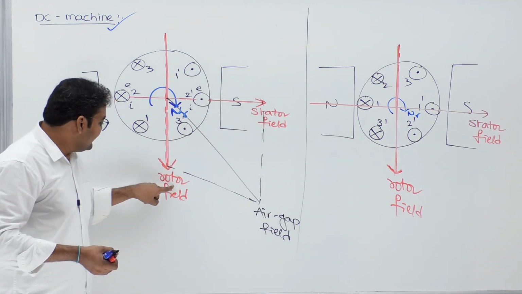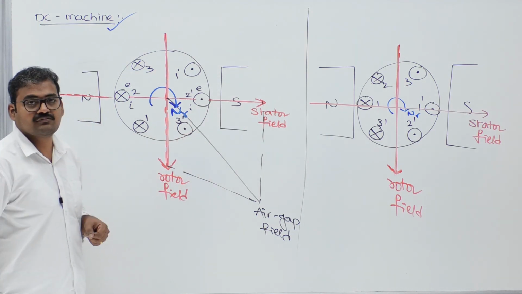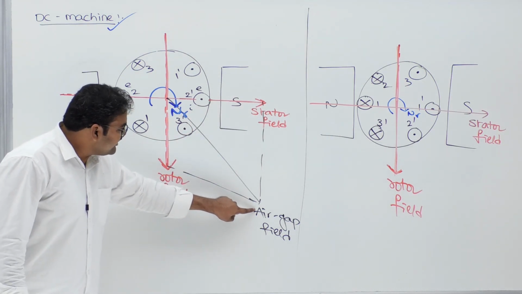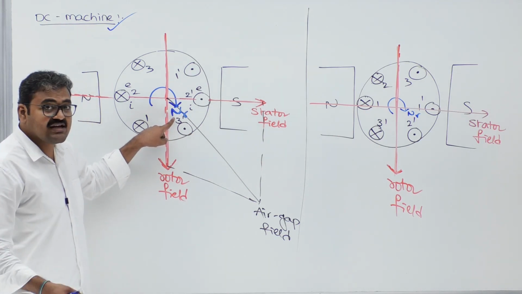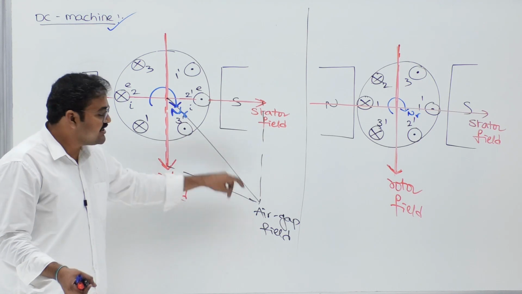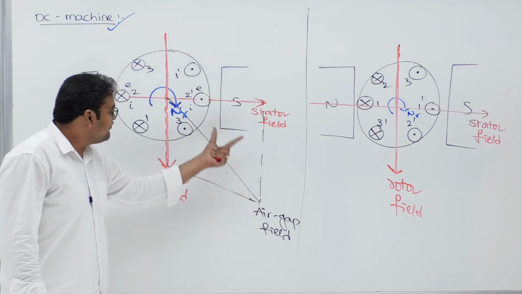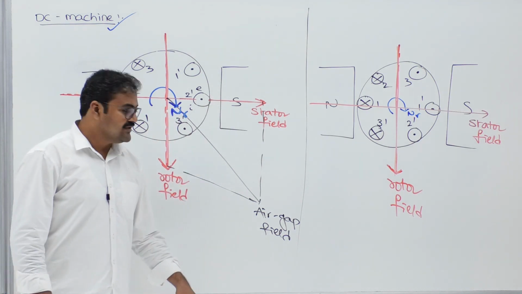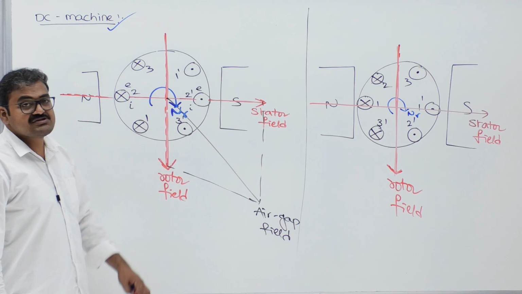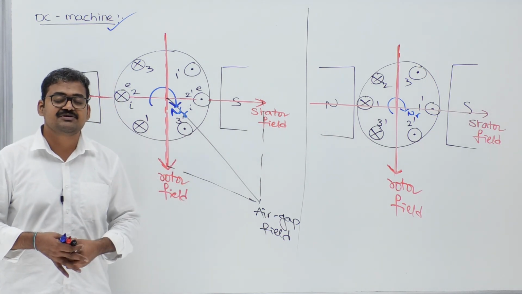0, because the rotor field is stationary, the stator field is stationary, therefore the relative speed is 0. What is the speed of the air gap field with respect to the rotor? Once again, minus NR only, because the air gap field is stationary, the rotor is rotating, but if you calculate the speed of the field with respect to the rotor, that is minus NR, opposite. Okay. So likewise, you can answer any number of questions. So what is the difference you are observing from the synchronous machine to the DC machine now?